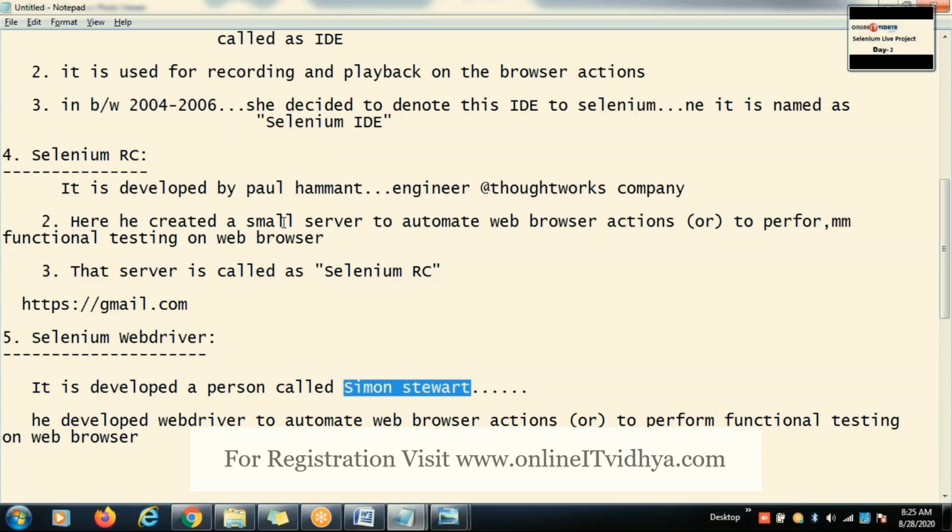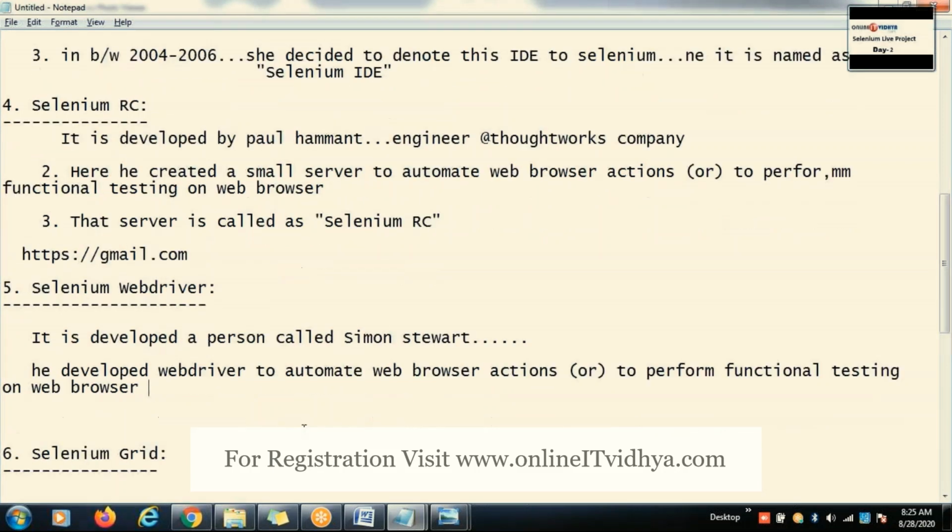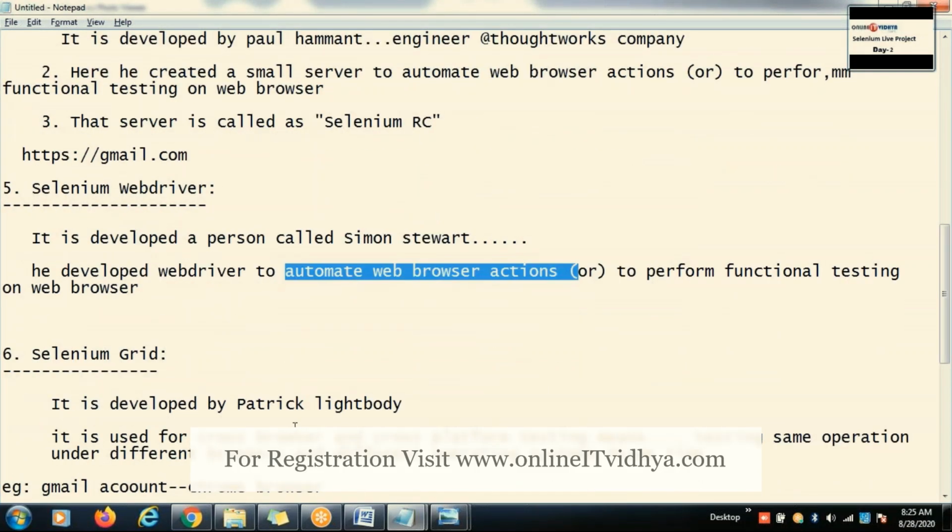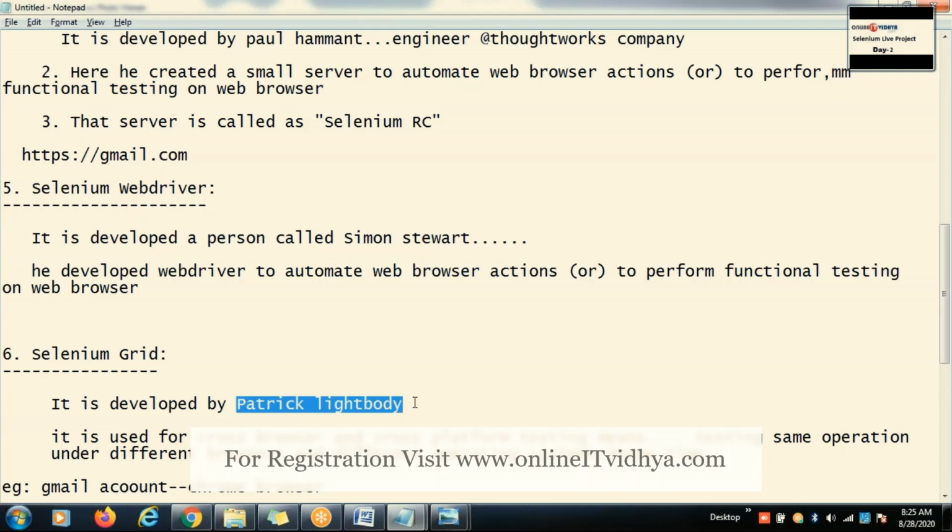For Selenium WebDriver, the practical part we can do smoothly, since the server is not there and we can directly automate the browser actions. Now next is Selenium Grid, the last one. It is developed by Patrick Lightbody.